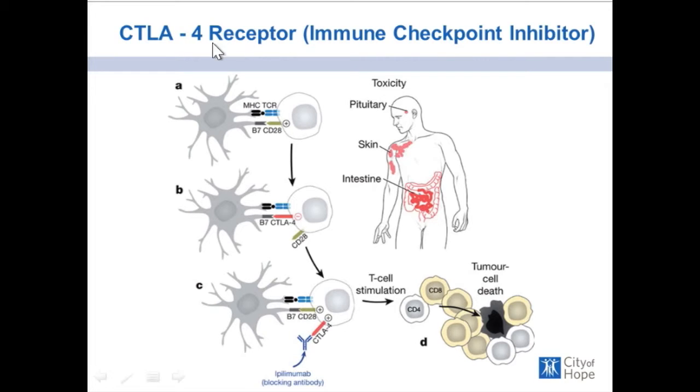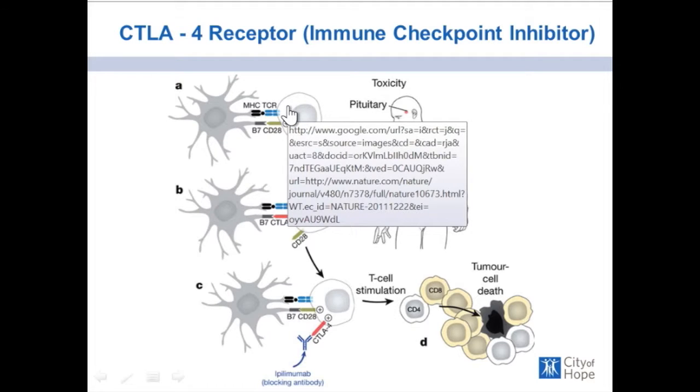We also have the checkpoint inhibitors. This has been the biggest surprise for me, but it's been a home run. We know that the immune system is trying to fight off the cancer. What wasn't clear is how effective the cancer is in blocking that immune response through signaling pathways.